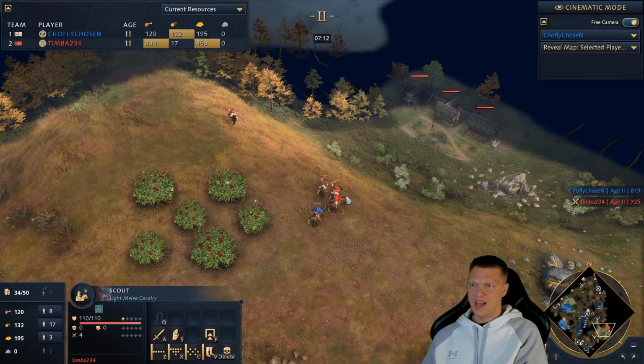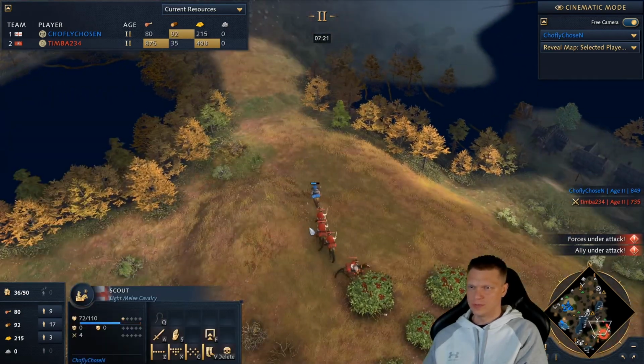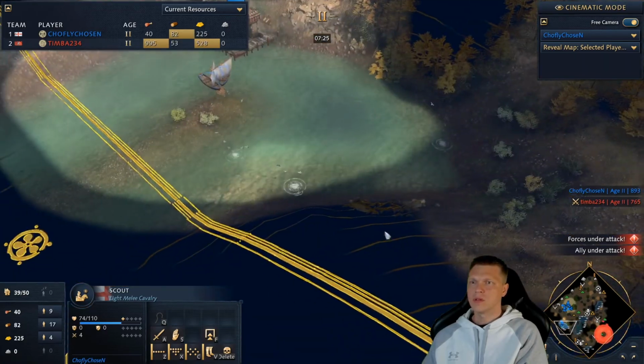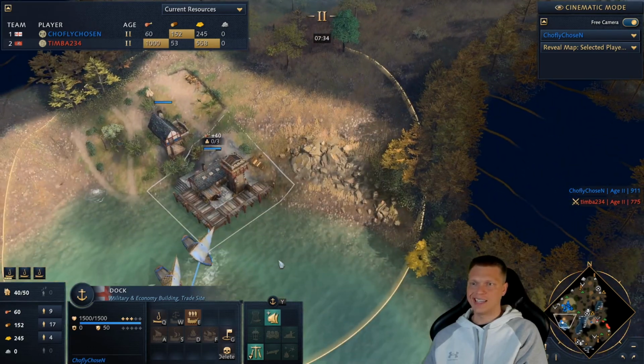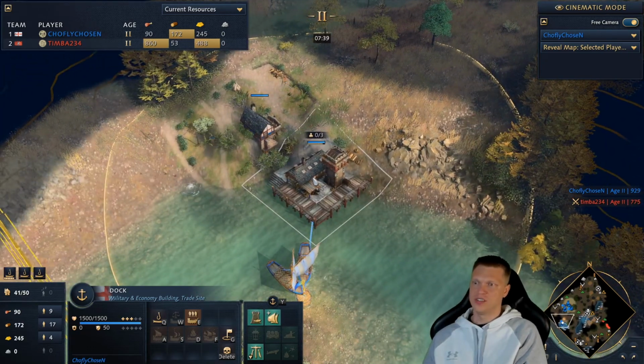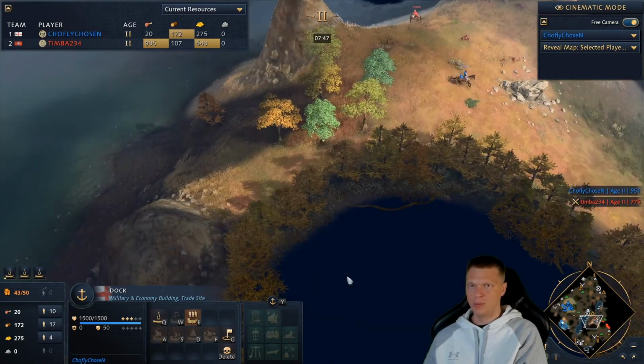And right now I see that he has got a lot of scouts kind of masked up. That's pretty normal here for the Rus. We're able to get our pump rolling. I try to hotkey my dock on something separate so I can make sure and keep an eye to make sure I got fishing boats on a constant pump.